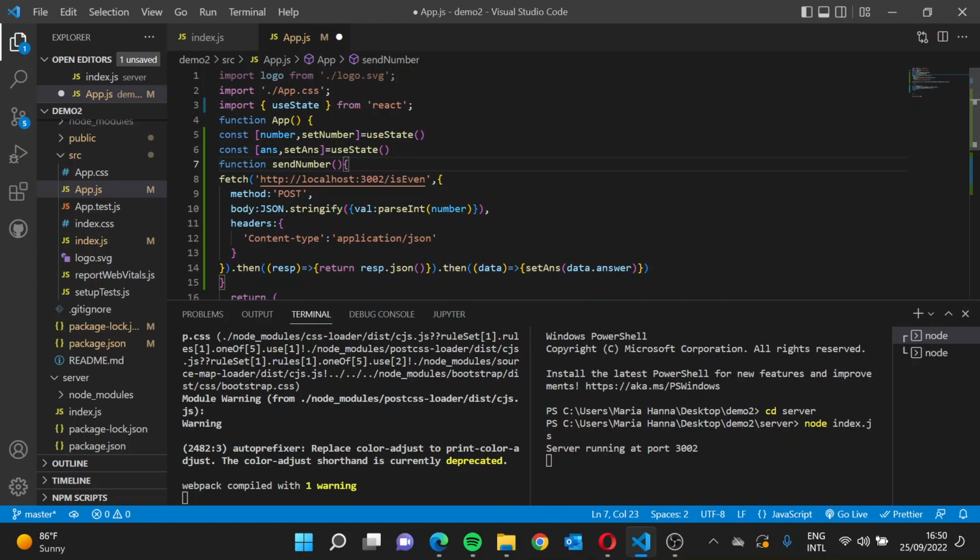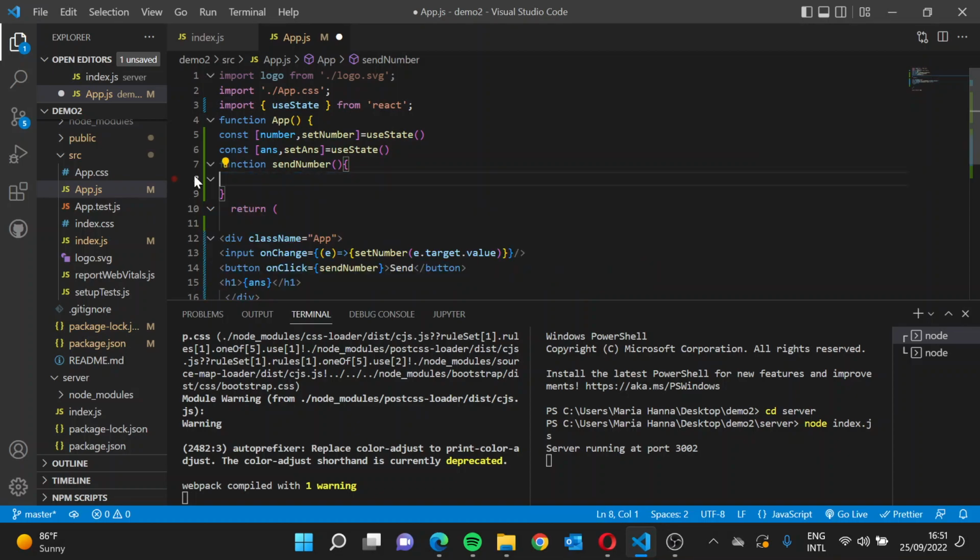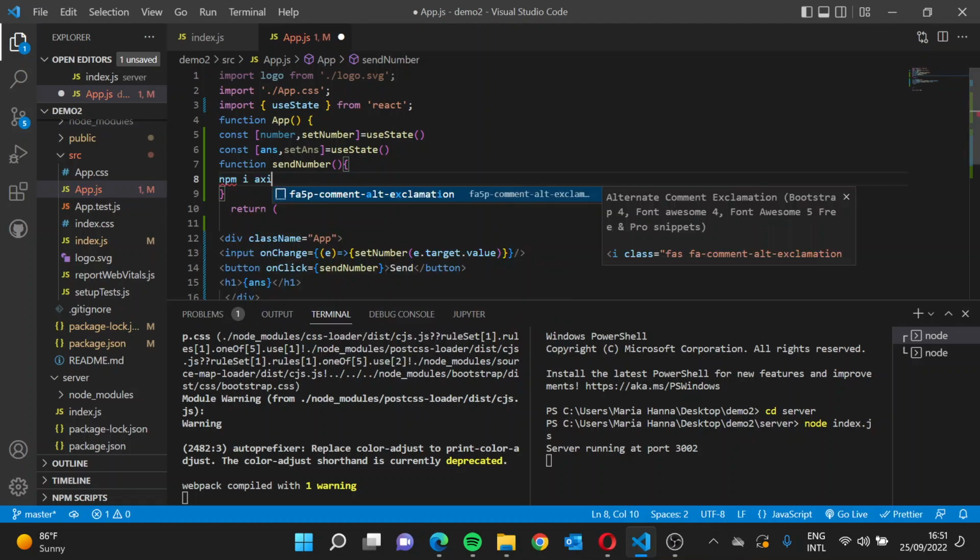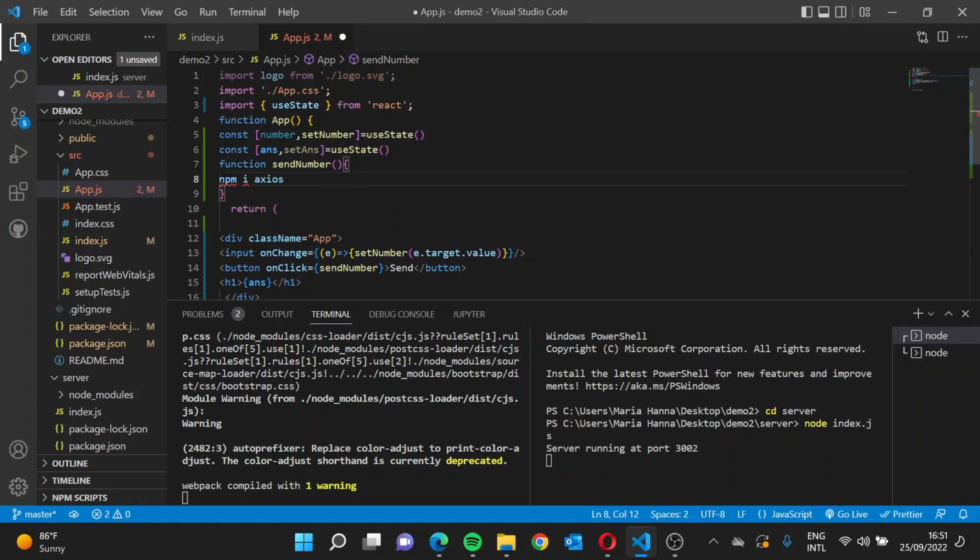First of all, I'm going to delete this fetch, but I am only going to copy paste this endpoint, because we are going to use it. First, I need you to stop your React app and type in npm i axios. That means install Axios, and then press enter. When it's done, start your React app again. That should not be hard for you; you have done this hundreds of times.